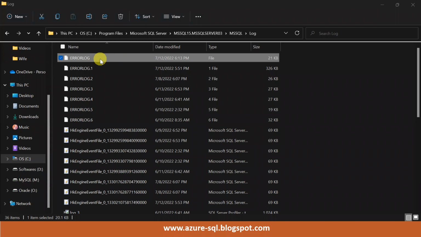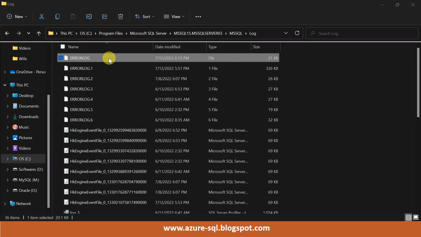Even if your friend is a DBA, suppose tomorrow backup fails and you call your friend, saying my database backup failed. What will he say? He doesn't know, right? For backup failure, there are almost 20 reasons. So that's why remember what I'm saying indirectly: anything that happens in SQL Server, the first step is checking the error log.